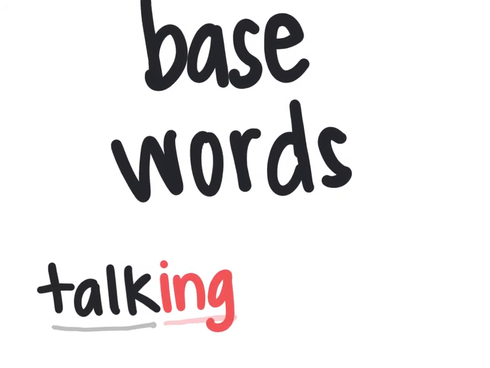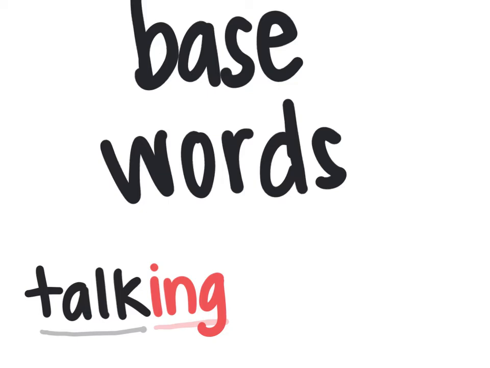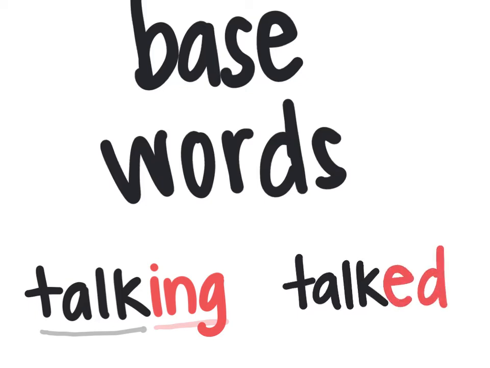Now, what if I use the same word, talk, but I want to say it in the past tense, like tell you about something that I talked about last week? We would still have the same base word, but our different suffix this time would be ed. So base word, talk, that's our verb, and our suffix, that ending that we add to change the meaning of it, to now say that it's past tense, is ed, talked.